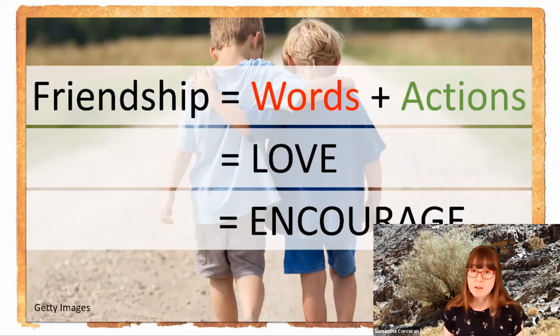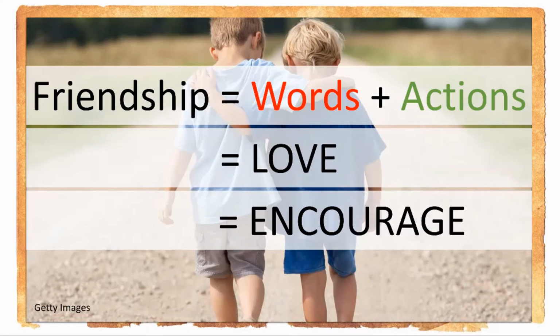Now, last week with Jonathan and David, we talked about how their friendship wasn't just words and actions, it was really love, right? They loved each other as best friends. And this week, with Elijah and Elisha, we can see that they encouraged each other, because Elijah was so discouraged. And when Elisha came on board, he encouraged him to keep going and to keep doing what God needed him to do. And so they're a great example of friends who encourage.